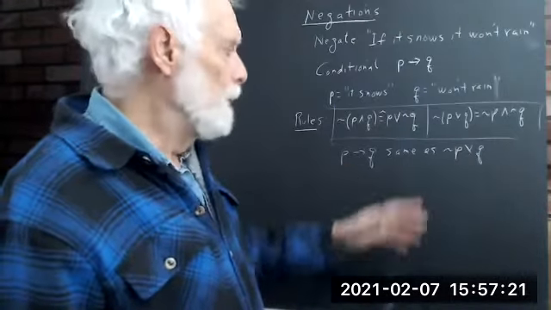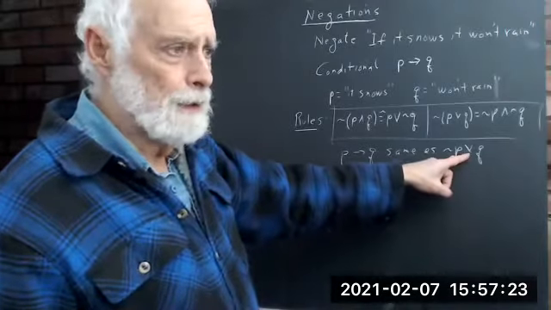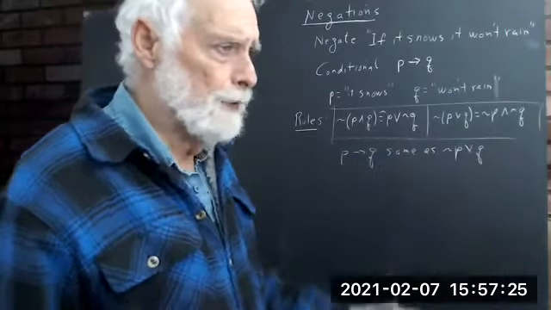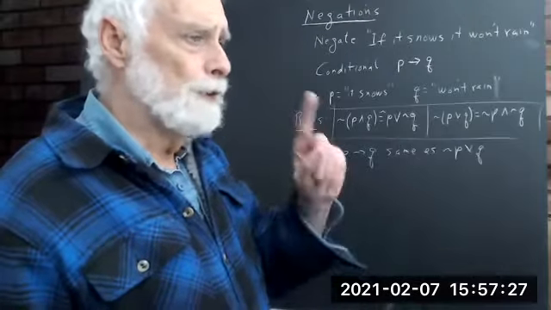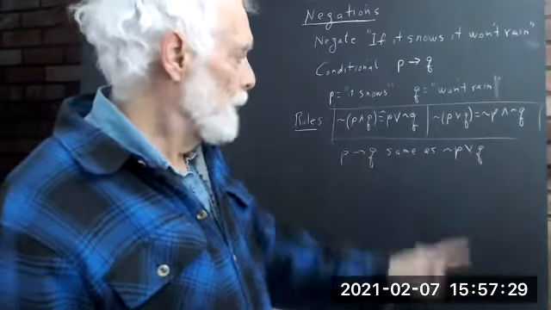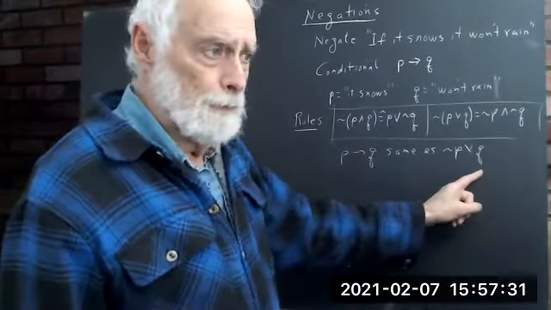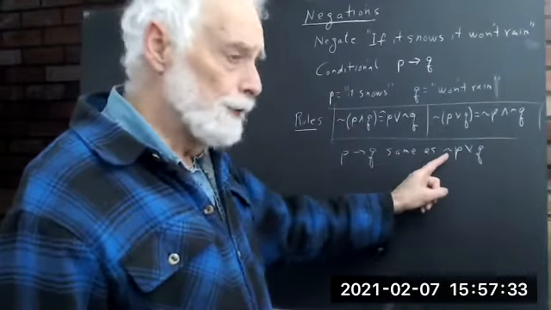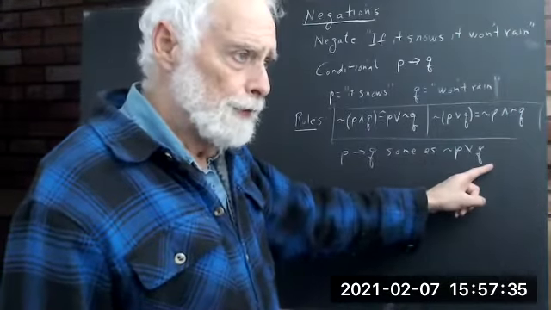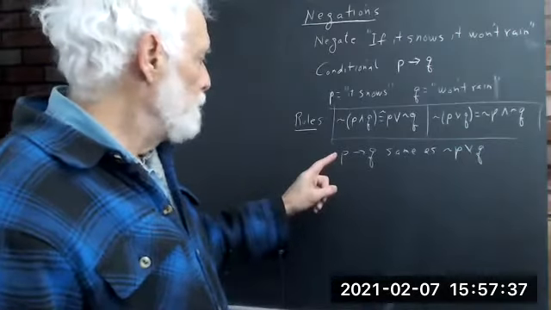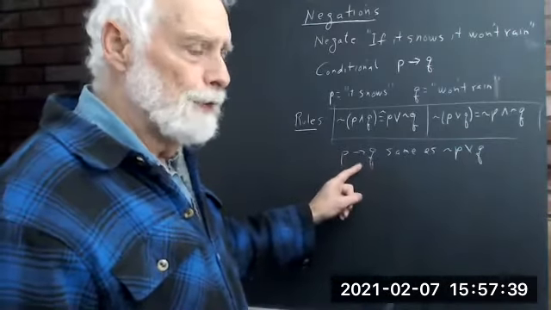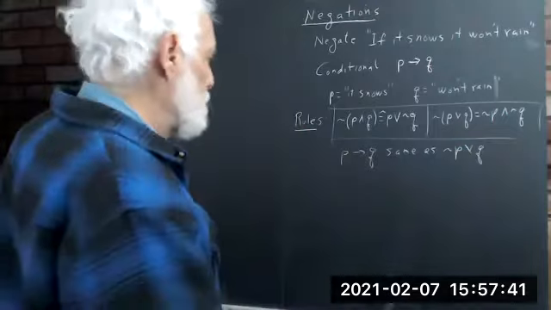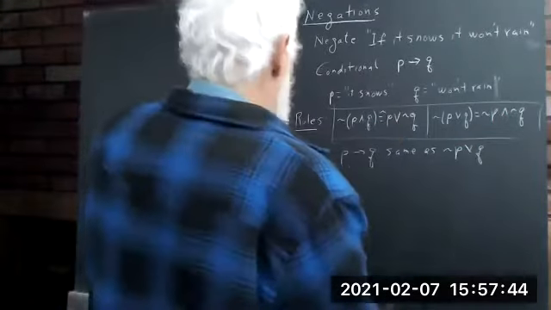Now, in all the other cases, well, the or statement, you should be familiar with the fact that the or statement is only false one way. And that's if both of these are false. So P is true, this is false. Q is false, this is false. If P is true, Q is false, this is false. So you have to translate that.